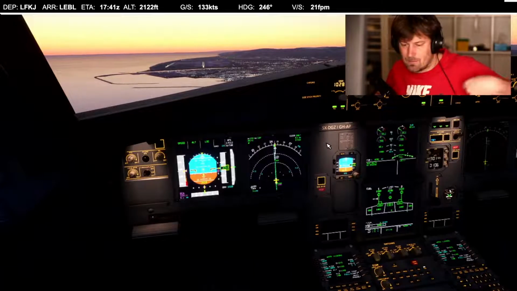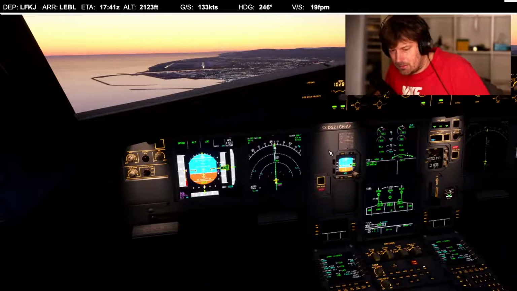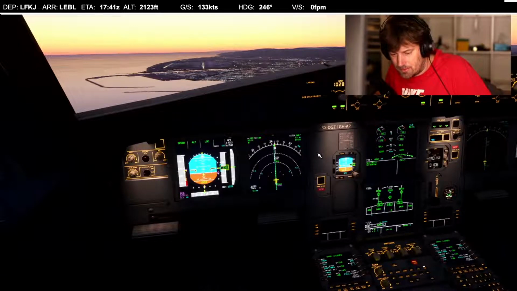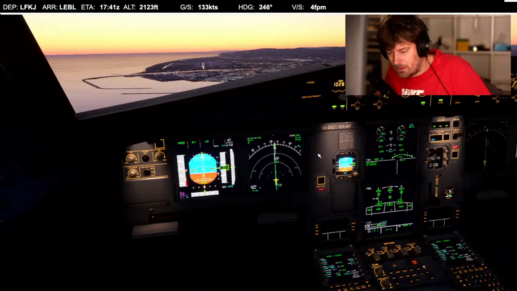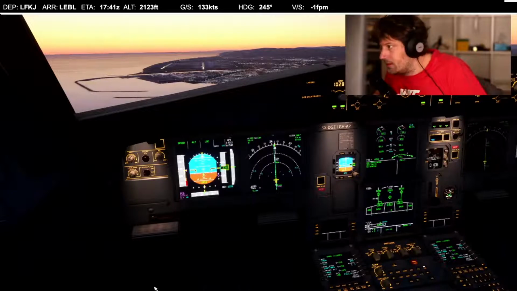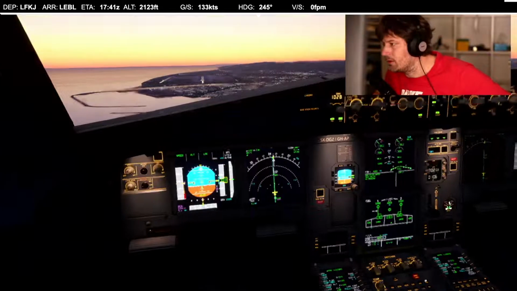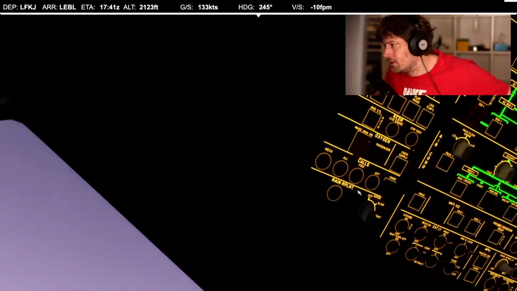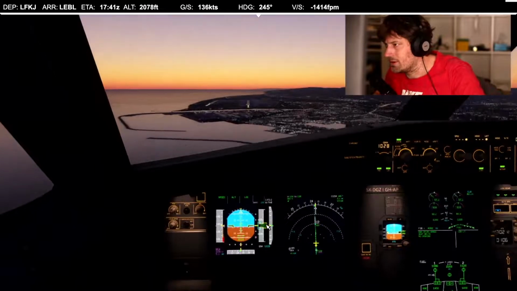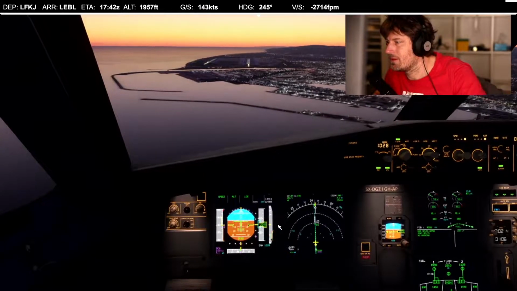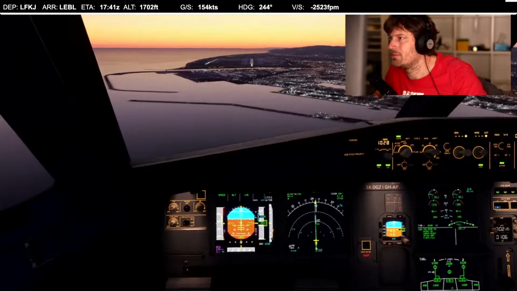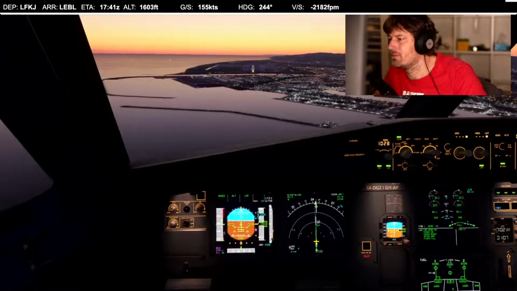Landing checklist. ECAM has required the navigation display in terrain as required. Gear down in green, external lights all on, nose wheel lights are takeoff, auto brake set, spoilers are armed, and flaps are landing, no blue. We can notify the cabin. Flight attendants, please prepare for landing. And this didn't capture the glide slope. My fault. Let's correct that.